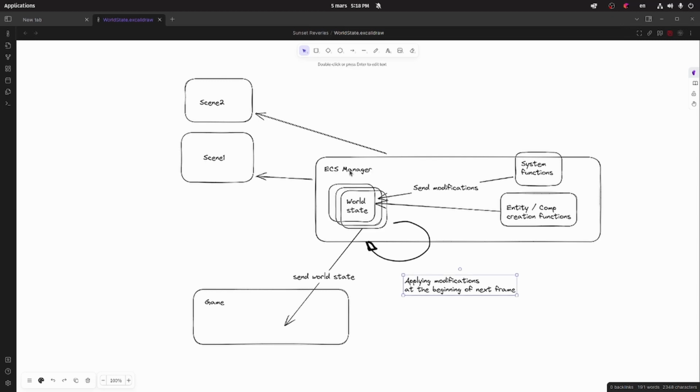I just want this actually. Here we would have several world states. But here only one, the current one.